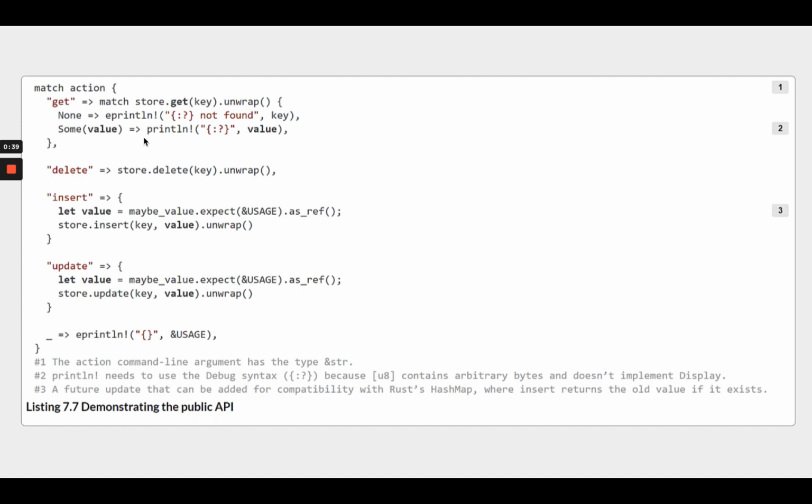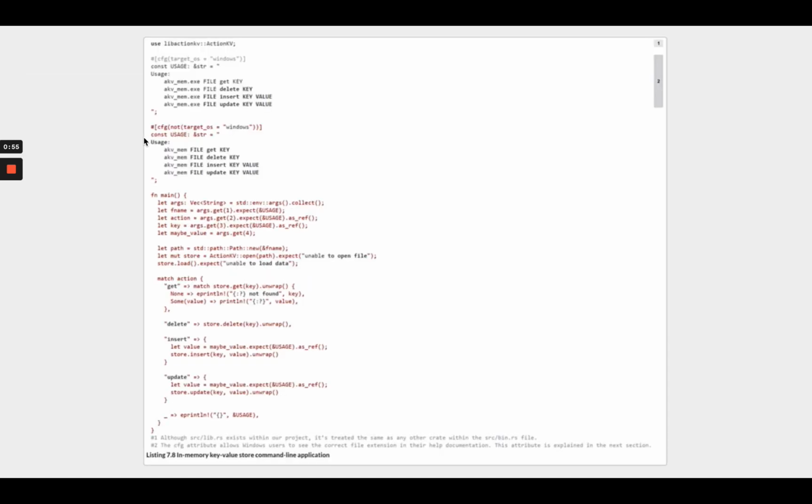The following listing, an excerpt from listing 7.8, shows the naming considerations mentioned in the preceding sidebar. For our project, we use Rust's matching facilities to efficiently work with the command line arguments and to dispatch to the correct internal function. In full, listing 7.8 presents the code for ActionKV version 1.